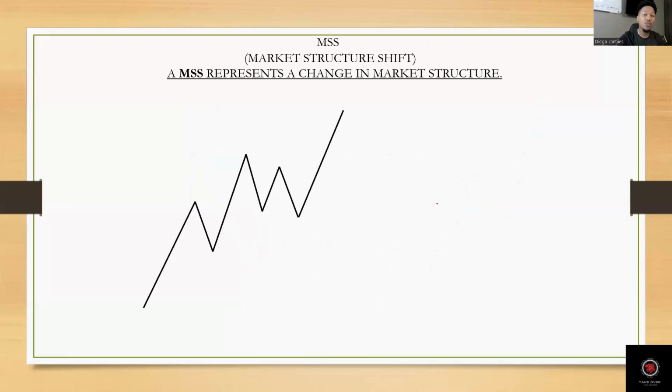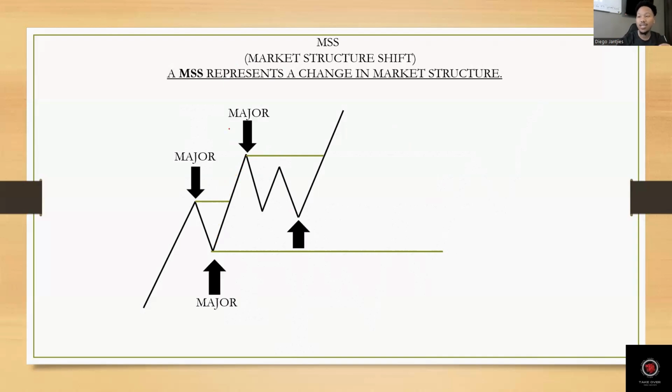This example over here will be a nice bullish example. So if we see that the market is moving towards the upside, we know that since we are breaking these highs, this is a BOS. Since we broke above this high, that is a BOS, because we are simply following our market structure. Now, where are our major areas? Our major areas are literally these turning points which we create right over there. Those are our major turning points.